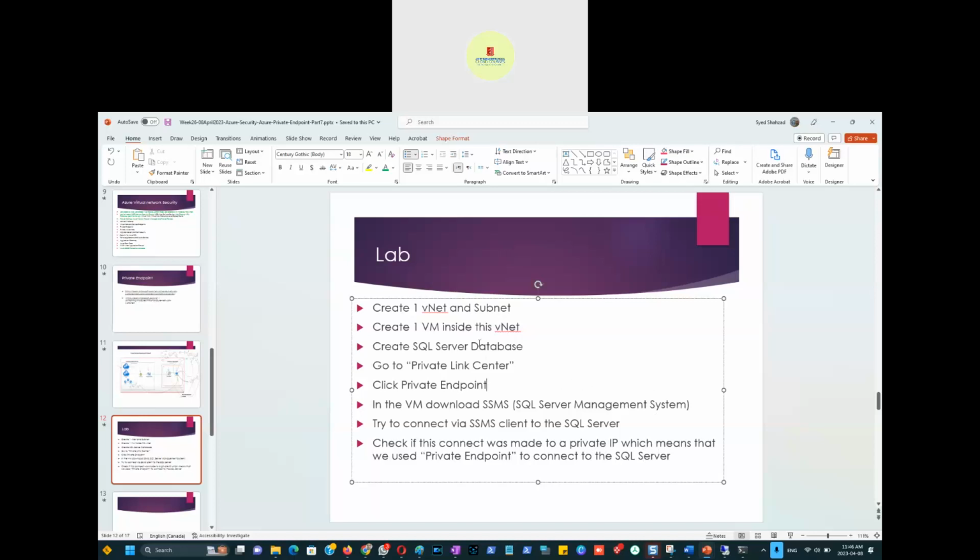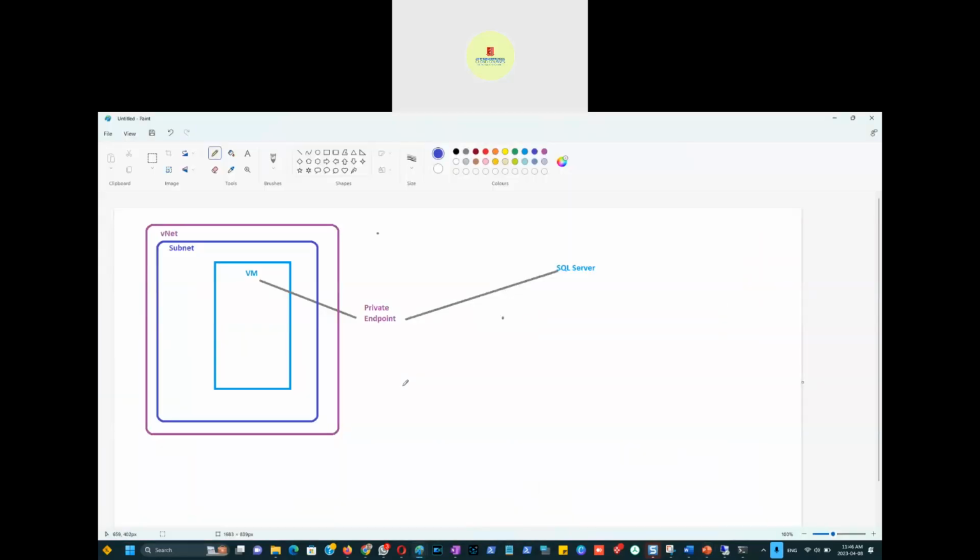All right. So from the VM to SQL Server, normally how we connect is, suppose I'm connecting from home, from a home machine where I have SQL Server Management Studio, the SSMS client. The SQL Server is sitting in Azure, right? So in the Azure cloud, there's SQL Server.